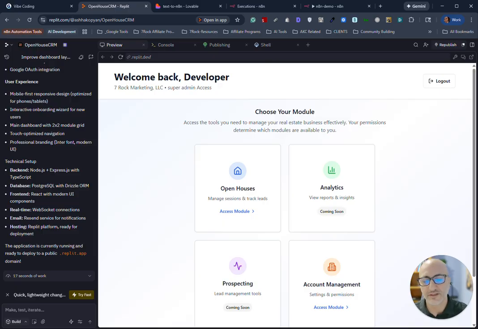So these people would be added to some kind of a CRM that she has. She would walk around with this tablet with this application open. She would start the open house, say this is the property address and all that stuff. And then she would allow people to sign in with the tablet instead of pen and paper. Once they're signed in, everybody would be in this application, and then she's talking to them individually.